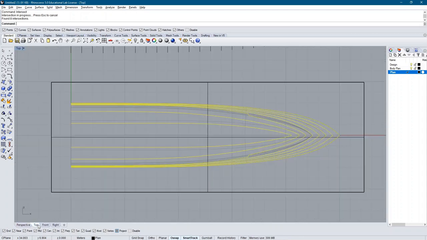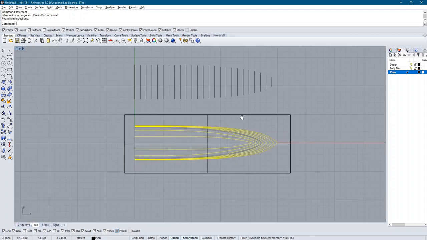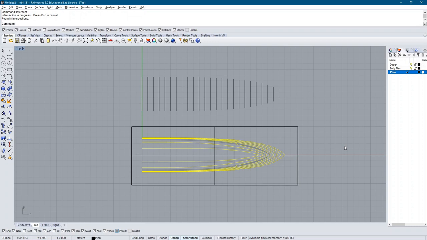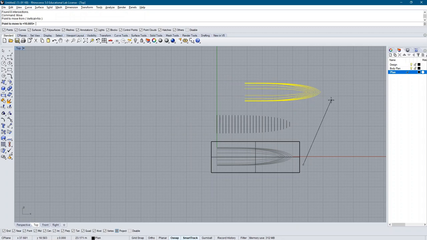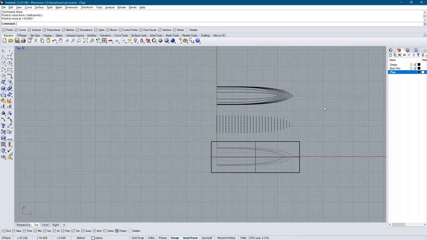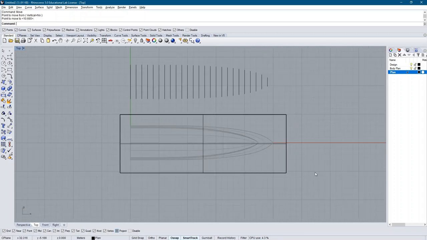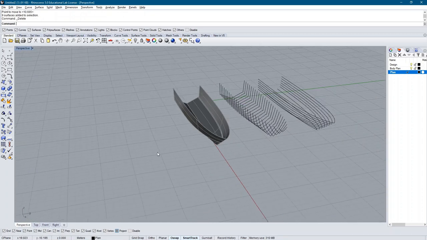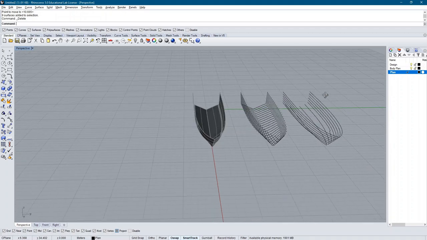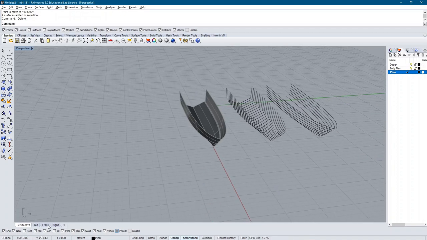Going into the top view, you can see the curves that you just created and how they'll come into use for your plan view. I'm going to move these out of the way by typing move, hitting enter, and just dragging them out of the way. Holding shift to make sure everything is orthogonal, and hit enter. And while I'm here, I can select these planes and delete them because I won't be needing those anymore. All right, so now I have two sets of curves, which is a good start, but I still have one more to go.